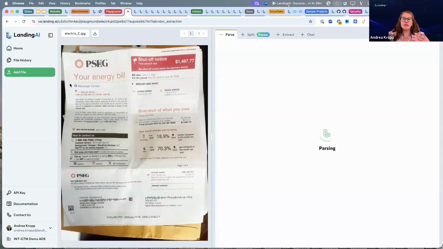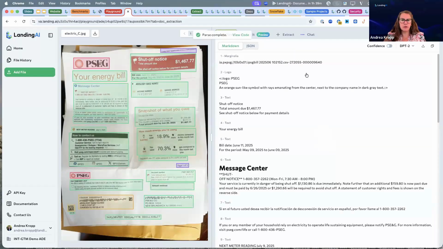So what's happening right now? Like we said before, Parse always comes first. Parse is calling that document pre-trained transformer. And as part of that process, it's understanding the layout, assigning a chunk type, and then routing those different chunks in different directions to return a response. So what you see overlaid now are the various chunks. We have a margin chunk, a logo chunk, a text chunk, another text chunk, and so on and so forth. In this one, we also see one scan code. Anything that's got a barcode or a QR code will come back as a scan code chunk.